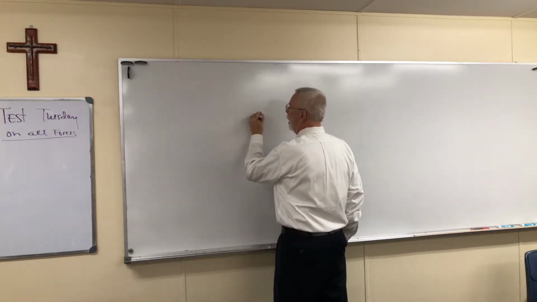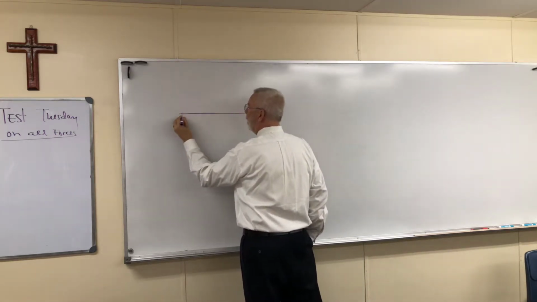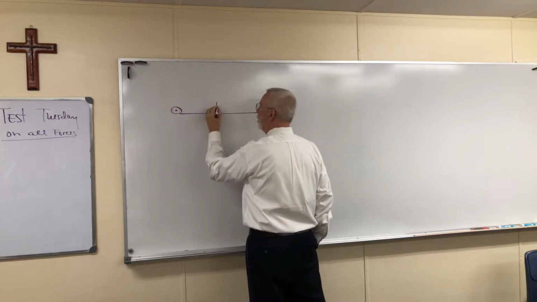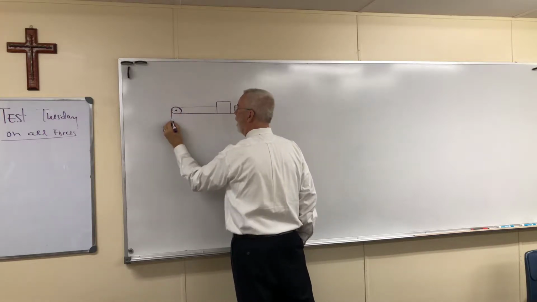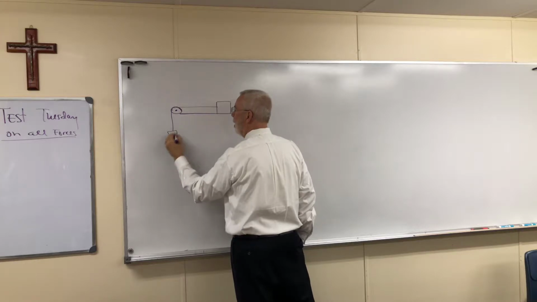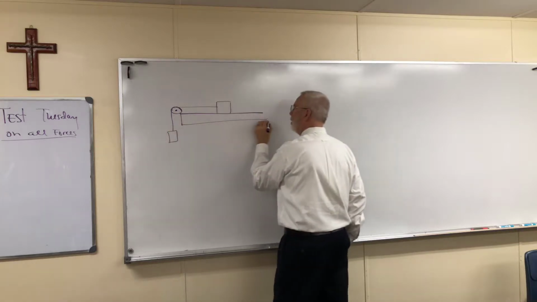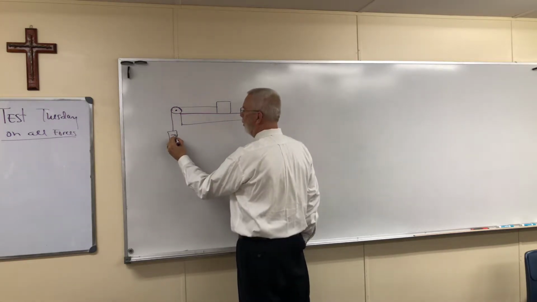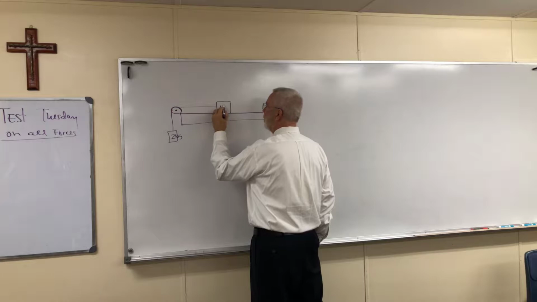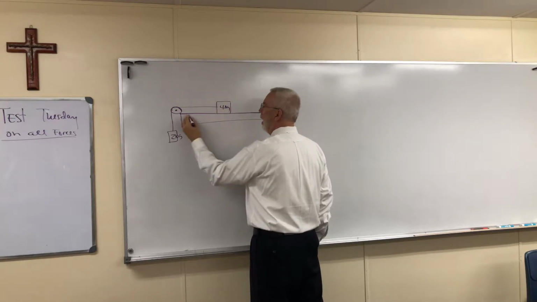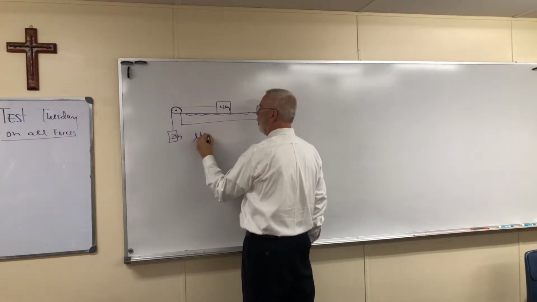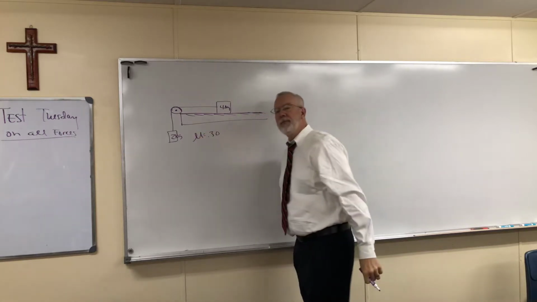First of all, let's draw a picture of a tabletop, and the pulley this time is going to be over here, and the block has a cable attached again, and there's a weight hanging off the table like that. Let's say that this is a 2 kilogram weight and this is a 4 kilogram weight, and let's have a coefficient of friction along the table equal to 0.30. Okay?